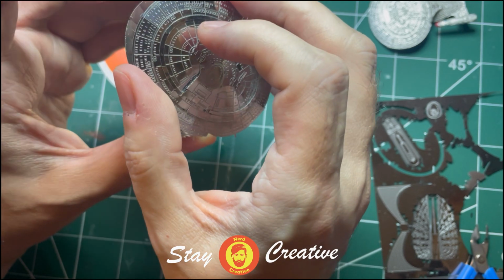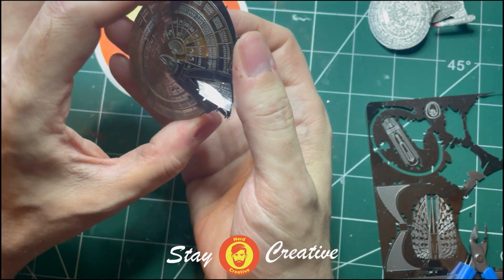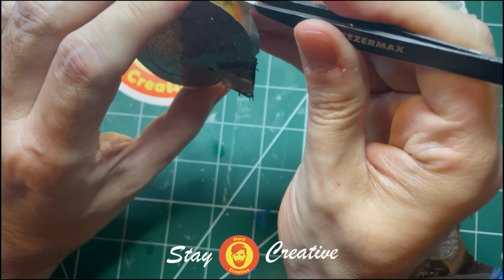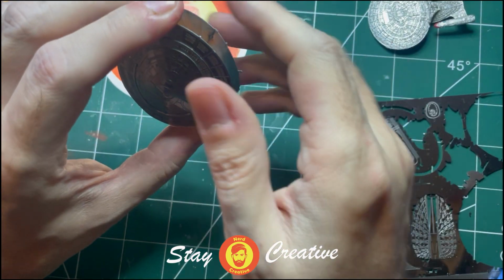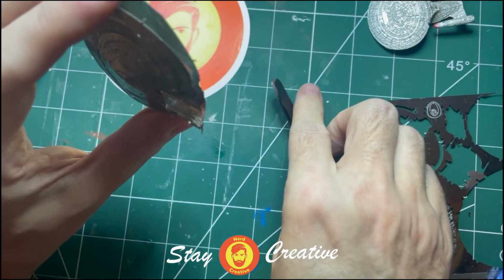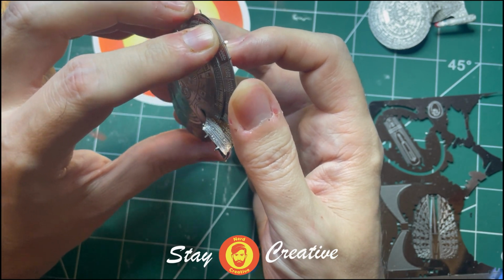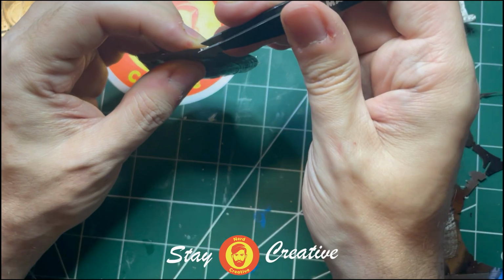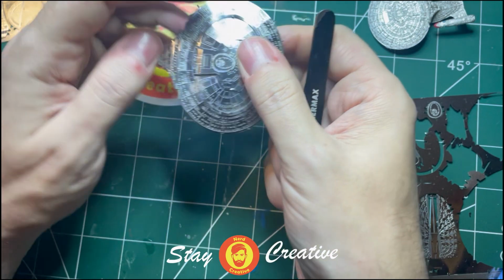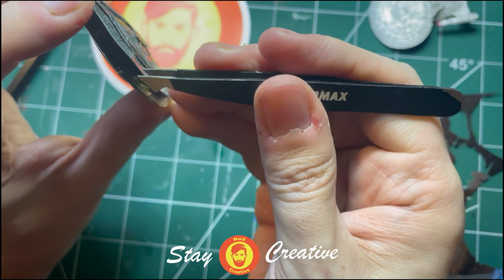Just need to line it up. This is straight at 90 degrees. I'm just going to slide it into here. There. And then we fold it back on itself. 90 degrees there. That's that one. There's one on this side as well. So I'm just going to line these two up together as well.